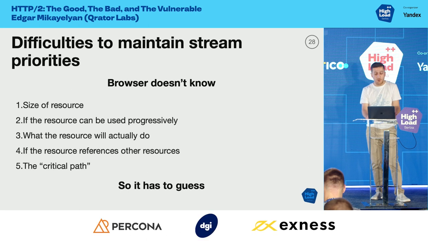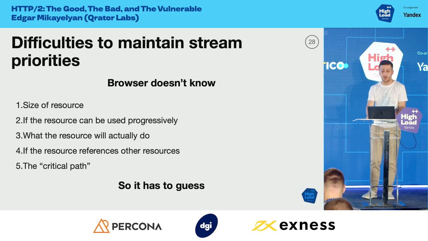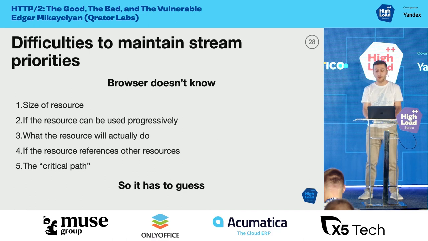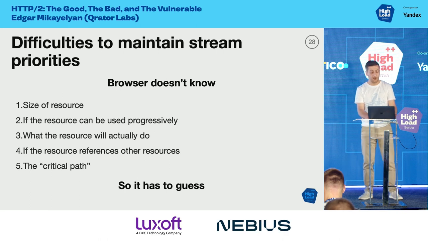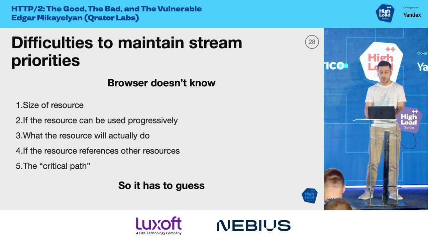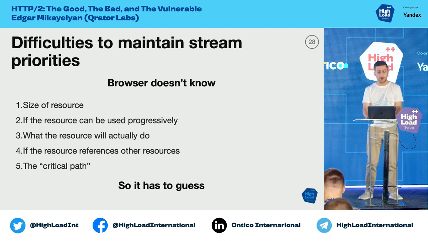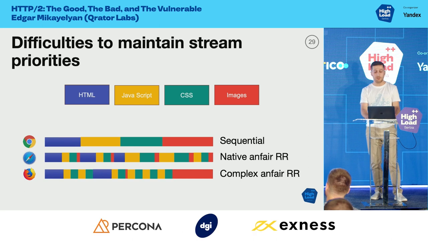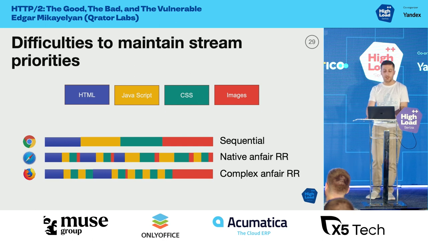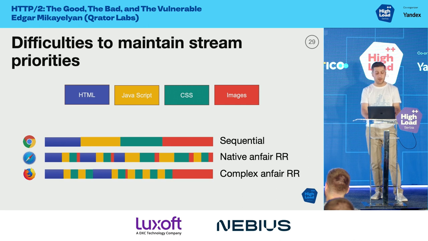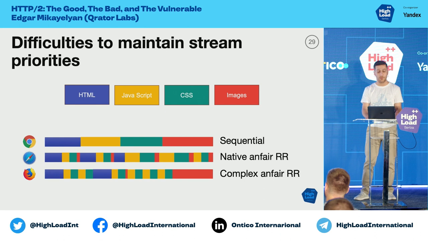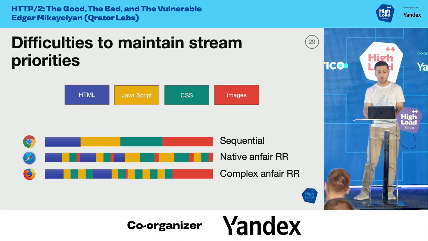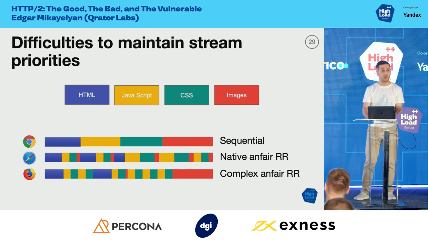Unfortunately, the browser doesn't know how large resources will be, what it's going to end up doing, or what additional resources will be required. So the only thing the browser can do is guess. The browser constructs what we call a heuristic, a guess of what is going to be most important. It's not just the heuristics of the browsers that are different, it's also how they wish this to be enforced on the wire. Chrome really likes everything to be downloaded in fully sequential order. Safari does a weighted round robin scheme, so HTML is more important and gets more bandwidth than others. Firefox is a little bit more complex. It tries to give more priority to the more important resources, so the images are left until a bit later.